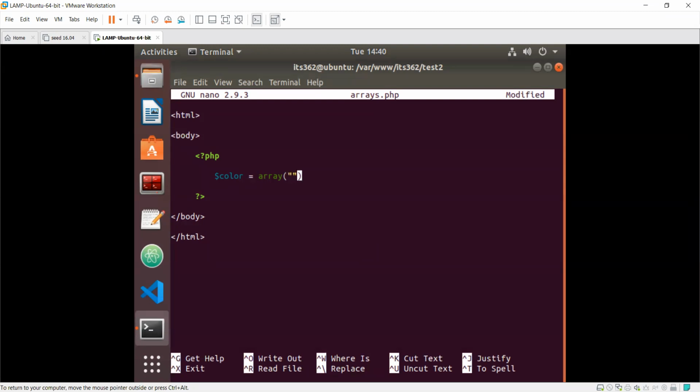So we're going to do red, and notice that it uses an arrow instead of a comma. Here we can define some parameters, just to be consistent, like colors.